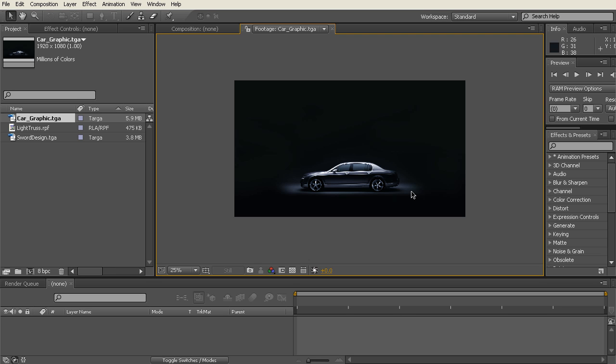I've also got the car graphic, and that's just, as I said, a photo that I took and spent a lot of time on to make it look and feel like a studio shot. I put in some ground shadows and a little bit of illuminated area from the lights. The important thing to note about the image is that it's done to high definition resolution.